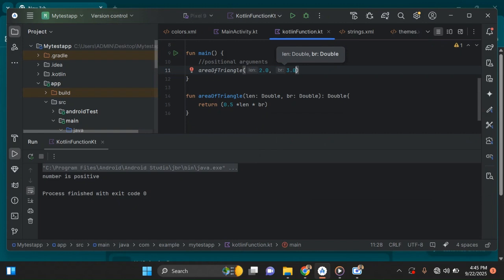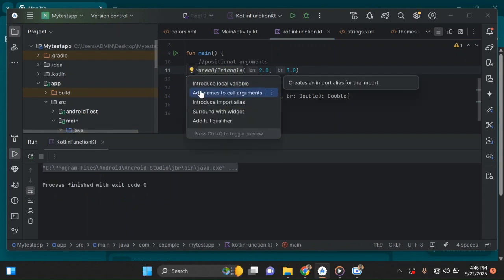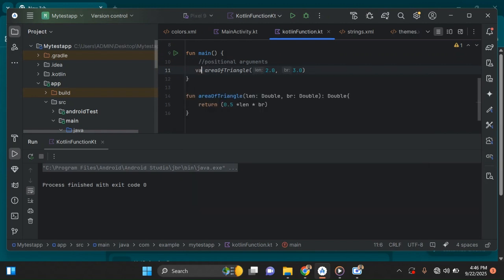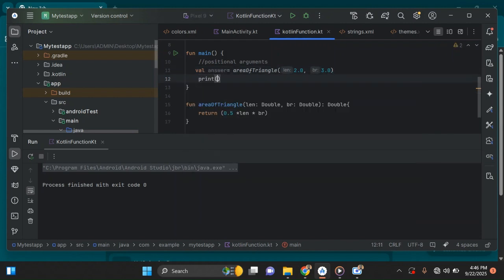Now there's a way to mitigate that, which I'll explain later. But let's get the answer first. Now it displays the answer, but it's not showing here, so let's store this as answer. Let's call it val this time around. So let's print answer. Okay, this is the answer. The answer is 3 centimeter or meter square, whatever unit we're using.